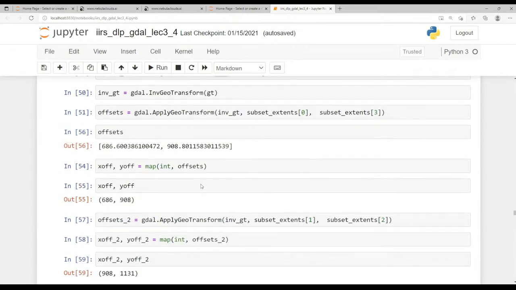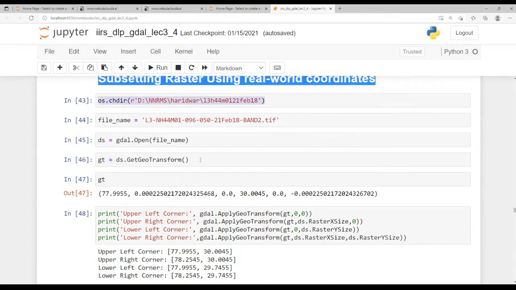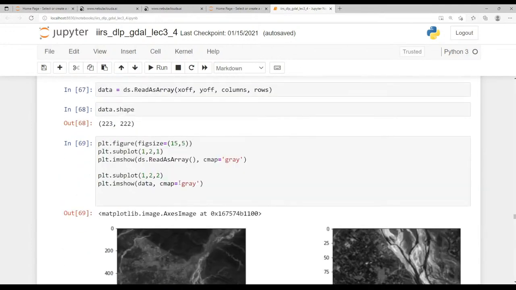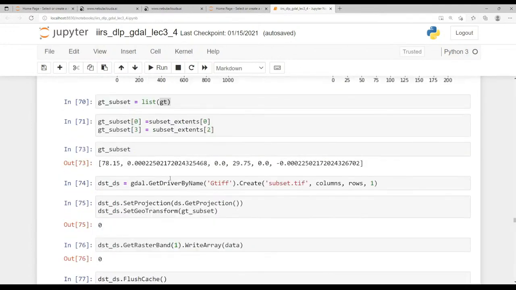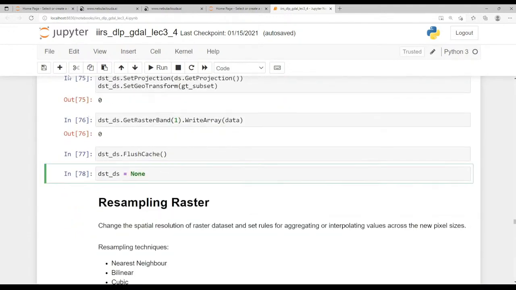A file with this name must have been created, but I need to check my current working directory.